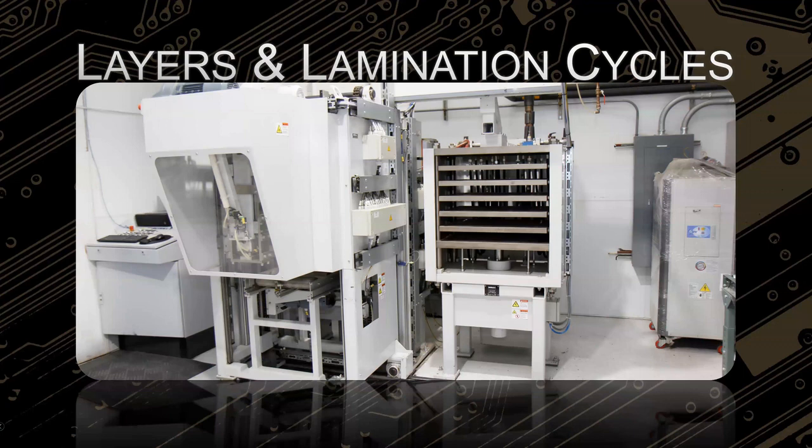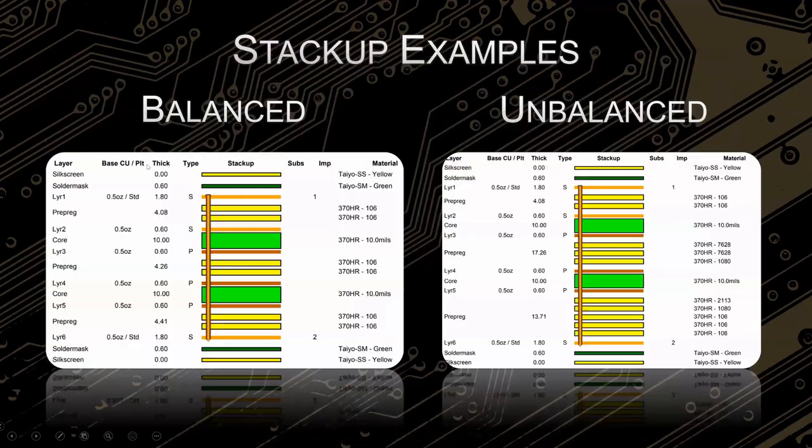Yes, of course. No. What we actually do is, basically, you have cores. Cores are a piece of material with two sides of copper. Perfect. So that green one is going to be a core, right? That green little layer. So it's 10 mils thick right there, and it's got two sheets of 1/2 ounce copper on the top and the bottom. And to create more thickness of your final board, we're going to be adding sheets of pre-preg in between those little yellow slivers right there. And we can add different amounts, different types, at different thicknesses to achieve whatever thickness you're trying to get.